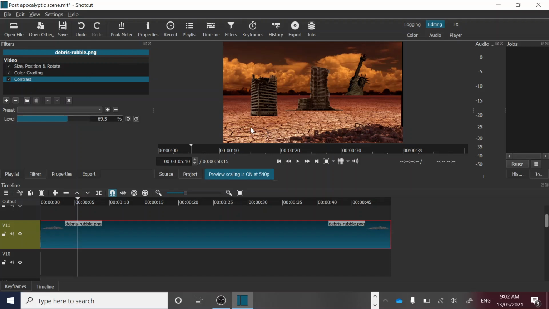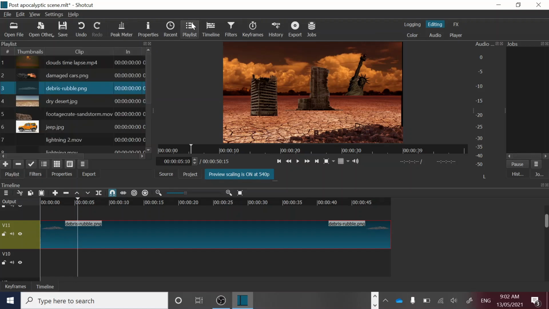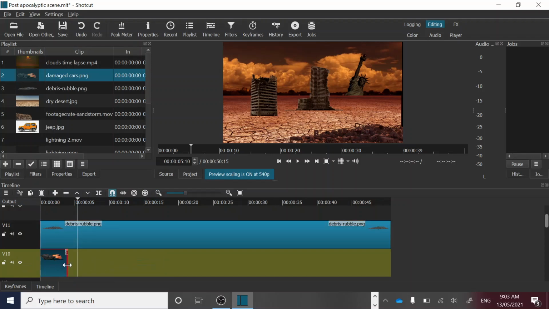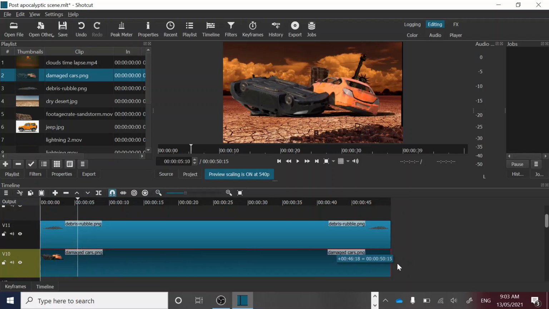And the other thing we had over here in the corner was those damaged cars. So damaged cars, and that can go onto video track 10. Extend it. So this image already has a transparent background, so did the debris one. So all we need to do is just move it.